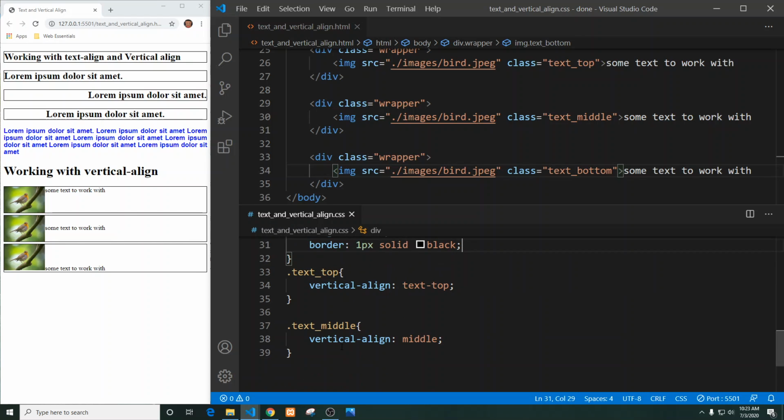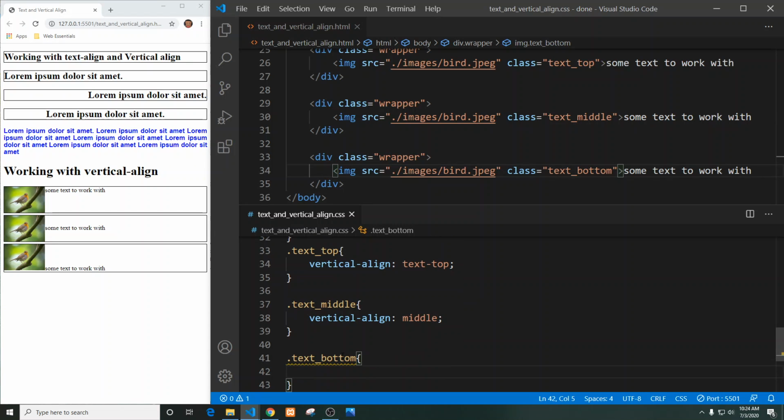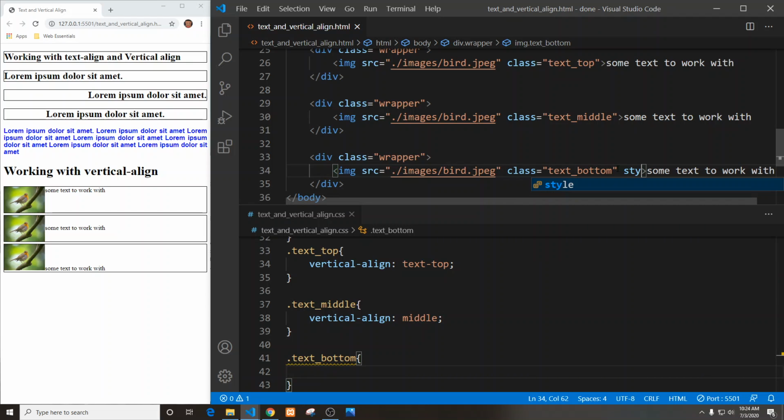Okay, and I believe the last one is the text bottom. So let's see here. The text is already actually at the bottom. What we can do, make a little change here. Well, we'll just add it for completeness. So text bottom, and this is if your font happened to be at the top already. Let's actually go here, and we'll just make an inline style. Normally you wouldn't do this, but this is just to showcase how you would use it.